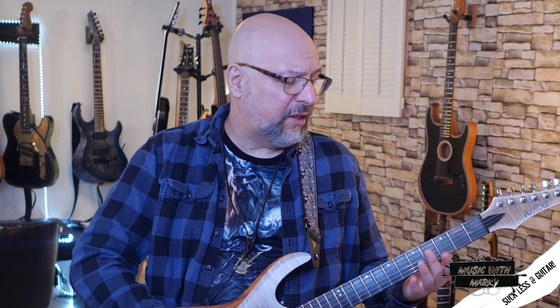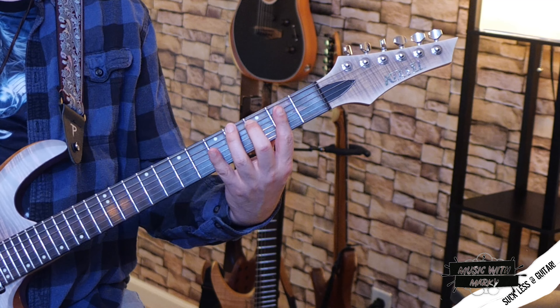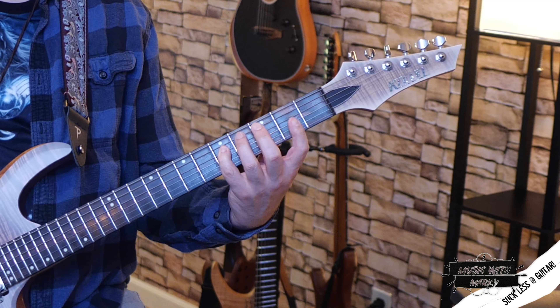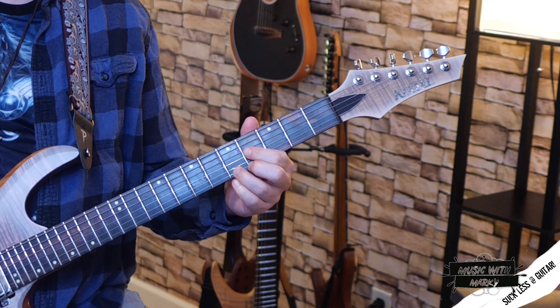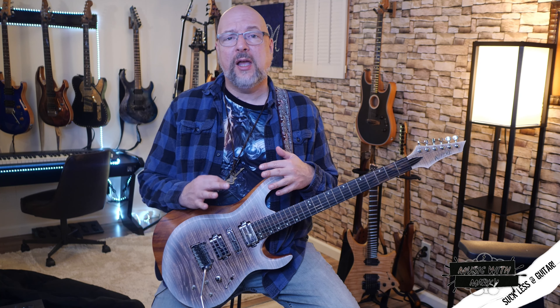The old school way — if you take a C major — is to play it in the traditional box pattern. I think the better way for a person wanting to play lead guitar, though, is to learn it three notes per string. It's a little more complex at first, but allows you to have a coordinated picking pattern along with your scale that will allow you to build up more speed if that's what you want. We'll do a G major scale so we can stay in the same area of the guitar neck.